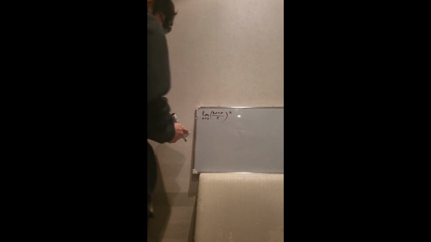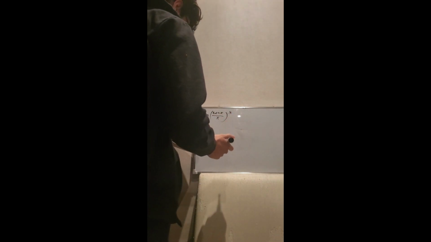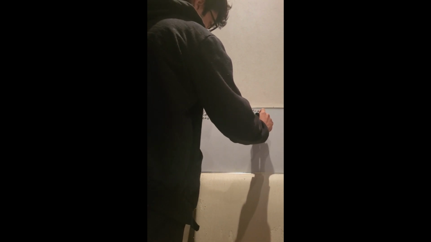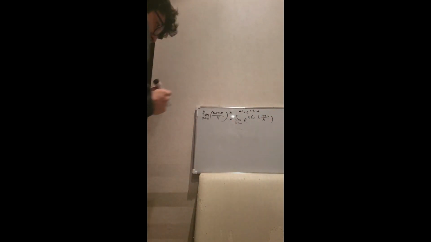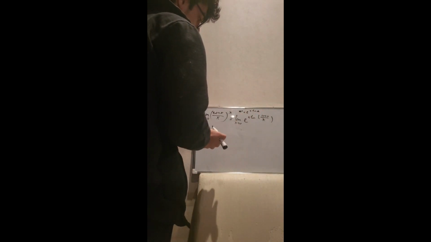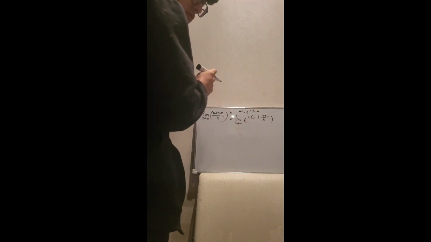So in this situation, what can we do? We can write using the formula a power of x equals e power of x ln a. So it's going to be limit x approaching 0 e power of x ln cosine x over x. So it's better for us to use sine because we can use the previous formula.